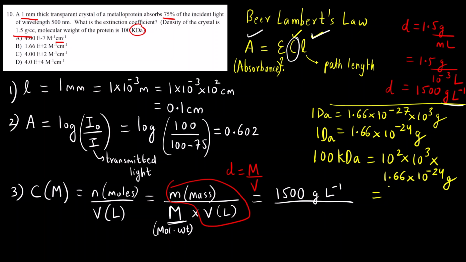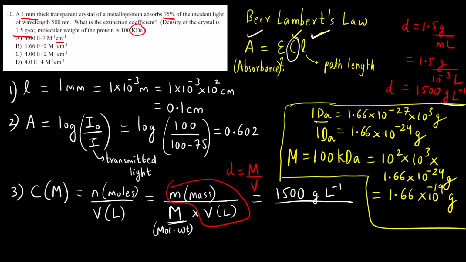Okay, so this value of molecular weight, if you calculate, comes out to be 1.66 into 10 raised to minus 19 grams. This was a key portion where you must know the conversion from dalton to gram or kilogram. If you don't know this, then you cannot solve this, and it was not given. So molecular weight is 1.66 into 10 raised to minus 19 gram.